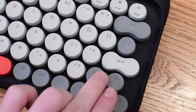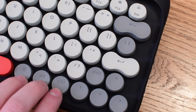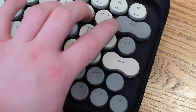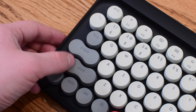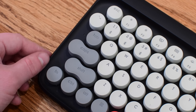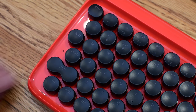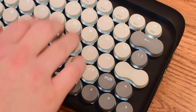On the newer keyboard, we still have a little bit of an oddness in the offset of that Up arrow key. We now have three keys to the right of the spacebar — Command, Control, and Alt — and the double-wide backspace button, or delete key if you're on Mac. On the left-hand side, another minor change: the Caps Lock key has now doubled in size. You can see on the new version it is twice the size as on the older version, which was only a single key. So those are probably the biggest two changes — the Caps Lock key and that delete key on the right have both been updated.